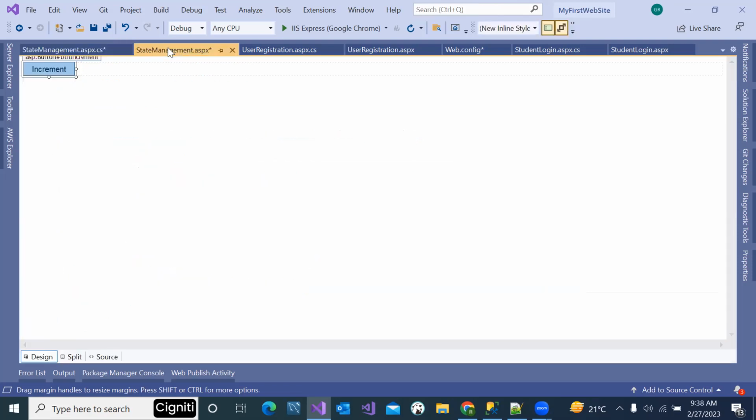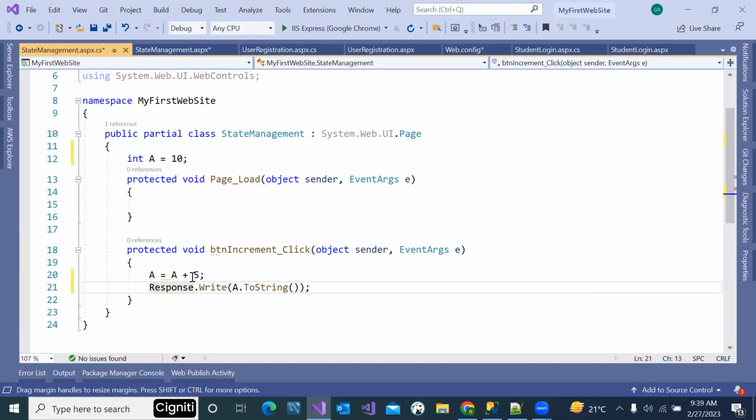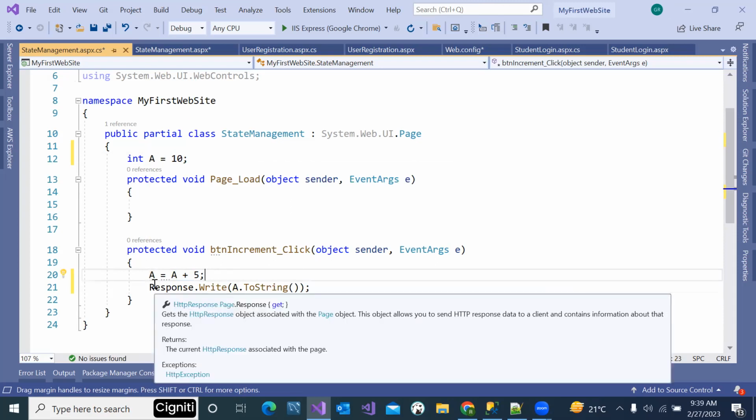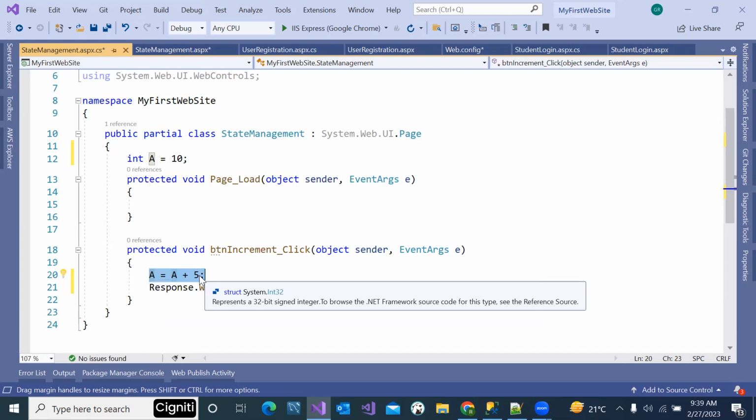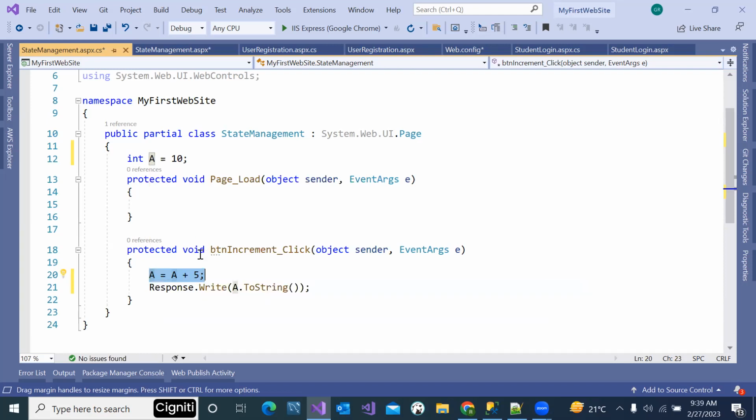Now, whenever I click on this the first time, what happens? The initial value is 10, it has to be incremented with 5, so it is going to be 15. Again, if I click on that button, how much should it be? This is going to be 15 plus 5, 20. Next, if I click on it again, it should be 25, 30, 35. Okay, let's check this.